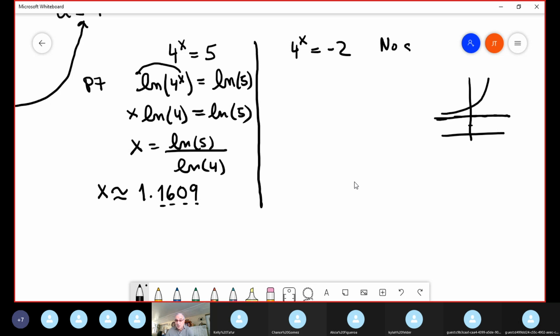But suppose that you don't remember anything about the graph of the exponential, and you try to do exactly the same as before. And you have ln 4 to the x is equal to ln of negative 2. And you see a mistake here, because logarithms do not accept negative numbers. It's completely out of the domain. If you try to put this logarithm in a calculator, guys, natural logarithm of negative 2, let's see what the message in the display is. ln negative 2. Boom. What is the message?